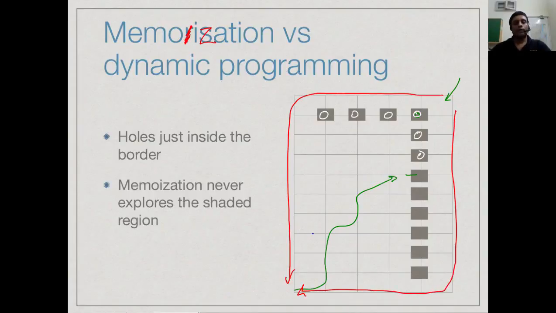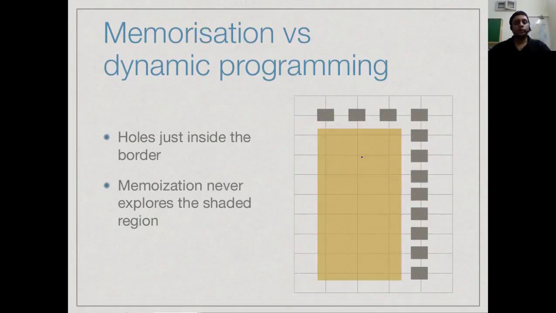Okay. Whereas if I do dynamic programming, I will start from here and I will blindly fill up. Only when I reach the 0, I realize that the values computed inside this grid don't fill up. Right? So there is this entire shaded region in this grid whose values are not needed because they cannot contribute to any path from the bottom to the top, because every path going through them will get blocked by one of these holes. Right? Whereas dynamic programming is now going to blindly compute values for these points even though they are useless. Memoization will not, because it only computes by need and it will never reach these points.